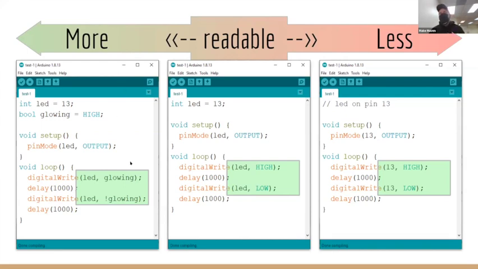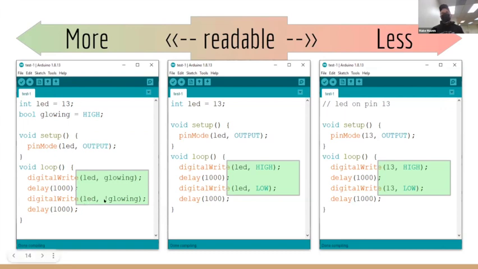And then I think the most readable in this case, and you could probably argue, is that the LED is pin 13, and I define this variable called glowing and assign it the value high, because when it's glowing, you'd have it be high on the Arduino. So I set the LED as an output, and then digital write the LED glowing, right? So this is the same thing as 13 and high. It's just through some variables.